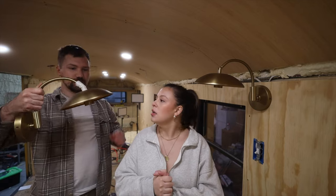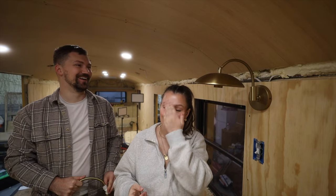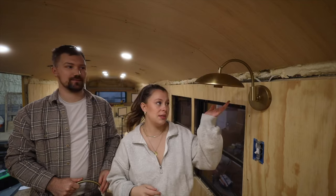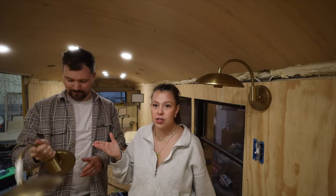This is a sconce. No way, Jose. Truthfully, there's two problems. First problem is the sconces, which they're beautiful. They're amazing. We did a great job picking them up.